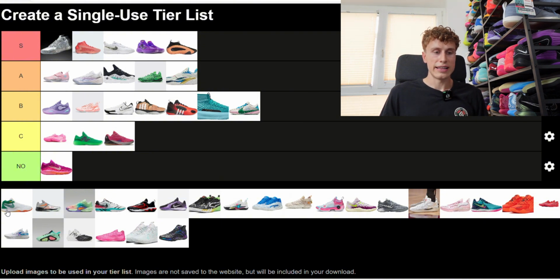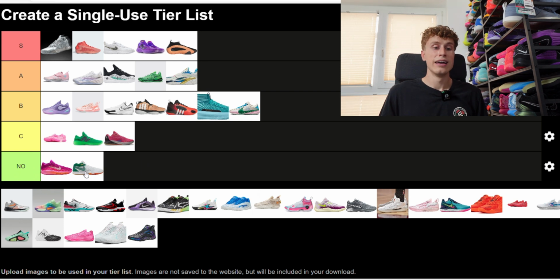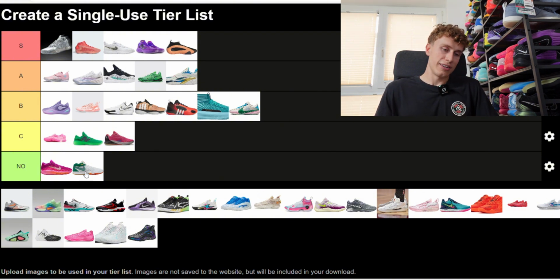Then we're going to take a look at the GT Hustle. Similar to the GT Hustle 3, it's going to be a no for me, simply because the shoe doesn't have a shank plate. Similar to the Freeze, they don't have enough support for me. I don't like when shoes flex right in the middle of your foot. That shouldn't happen in any case because your foot does not flex there. You should have flex in the toe area, but not in the middle of your foot. That's exactly where you need more support. And the GT Hustle 2 sadly just doesn't have that. I really love the colorways, especially the pink one, but they're just not as good on court, sadly.